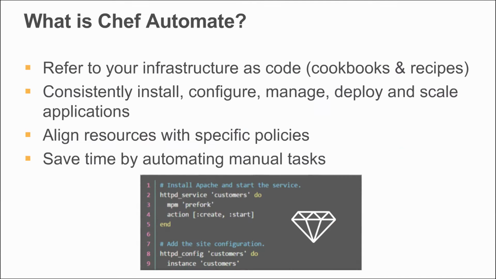So let's start by describing a little bit what Chef Automate does. At its core, we're talking about a way to refer to your infrastructure as code. And this is done in Chef using cookbooks and recipes. Now, cookbooks, and you'll notice a reappearing cooking narrative in Chef products. Cookbooks and recipes are used to define the state in which your instances will eventually be configured. It uses a Ruby DSL to define that state and configure that state later on.